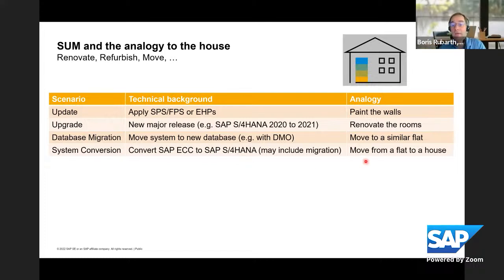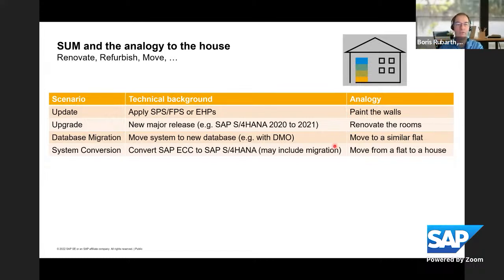If we have a look at the analogy, that would be you are living in a flat and now you move to a house. That means you have more rooms probably, and it's more comfortable. That's the first part of the slide. So putting those software update manager scenarios with some technical background into the analogy in a house and changes there.